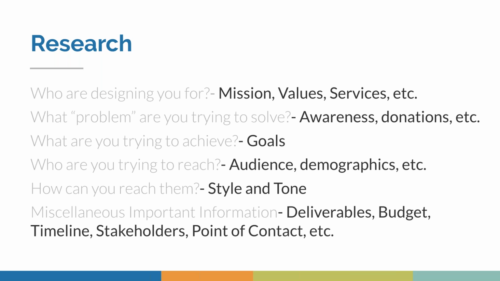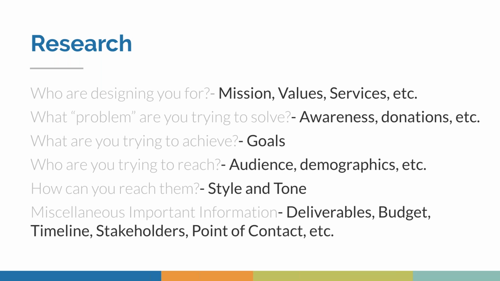What are you trying to achieve? So what are your goals with this? Are you trying to have a larger audience somewhere? Try to think about, get a good list of goals going. And then who are you trying to reach? Audience and demographics, that's really important, especially when you're posting for your communities. You want to make sure that you're tuned into that and not posting things that don't fit.